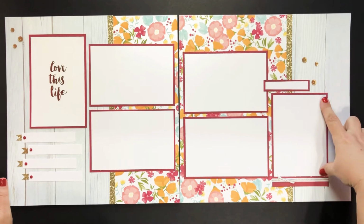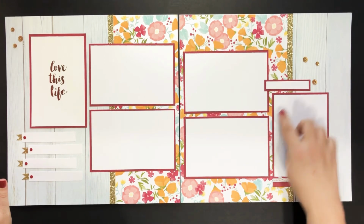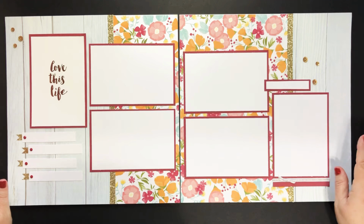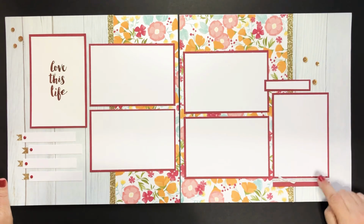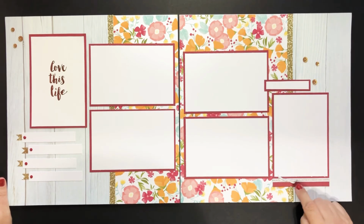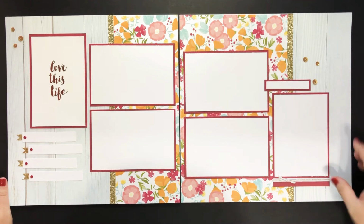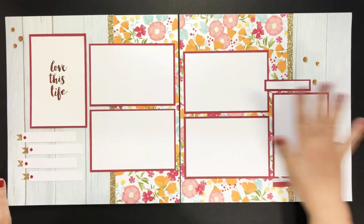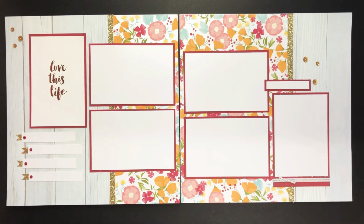So my plan was to use this for an extra journaling piece, but you could also use it for a photograph. You can see that this white piece of paper is my pretend photo. Those are all 3 3/4 by 5 3/4, but I cut this one a little bit shorter so that the ribbon could come across the bottom. You could have the ribbon come across your photograph if it makes sense. You could shorten your photograph, or you could use a longer journaling piece here as well. So those are several options for you for this layout.